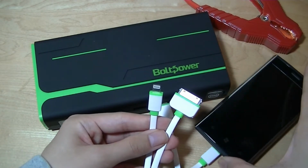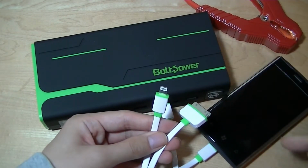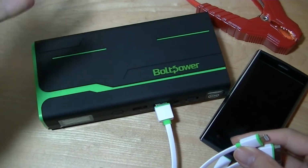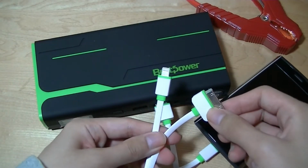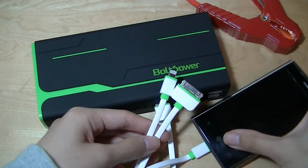So I tried charging an Android phone, an iPhone, in addition to an older iPad, and all 3 devices were charging at the same time. Obviously it's going to drain the battery in the unit pretty quickly, but it does fully work. It splits the juice with just this one cable. That's pretty interesting and cool.